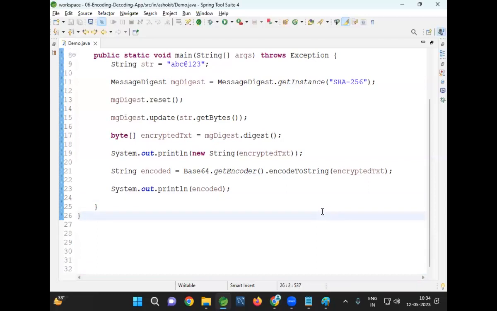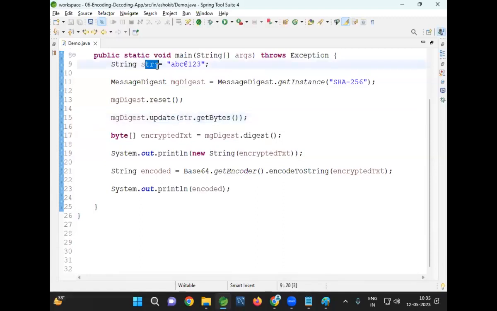Look at this. I have taken a string, then I have taken a message digest object. With the message digest object, I'm able to set the string I want to encrypt. messageDigest.update(str.getBytes()).